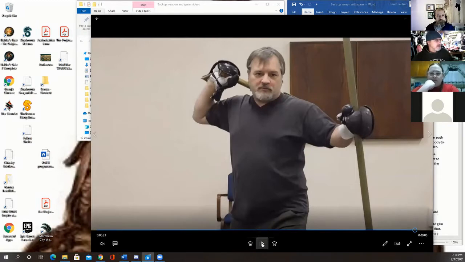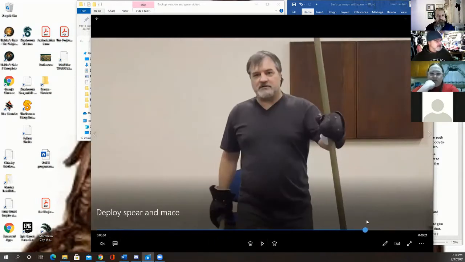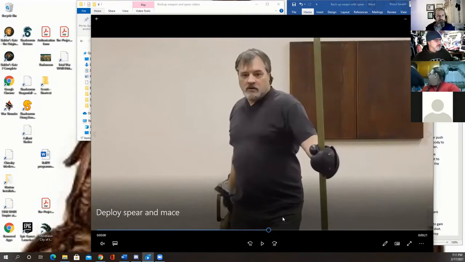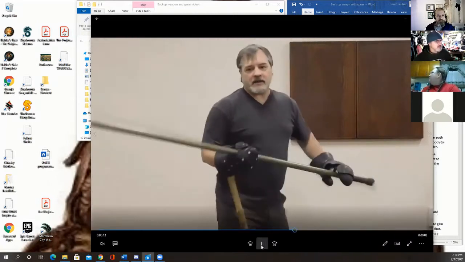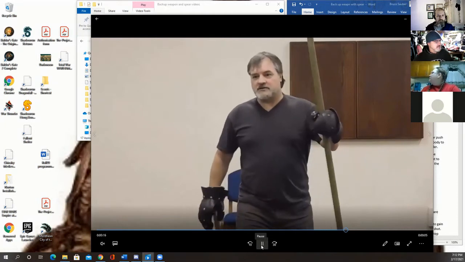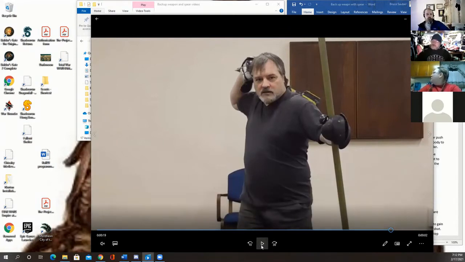Now, something I want to point out is once you get to this point, let me get my hand up in the back position here. Right there, I'm not in an A-frame, it's more of a back position, your weapon's behind your shoulder. And my feet, you can't see my feet, sorry about that, but the front foot, my left, is in front, and it's aiming more to the center of your opponent.